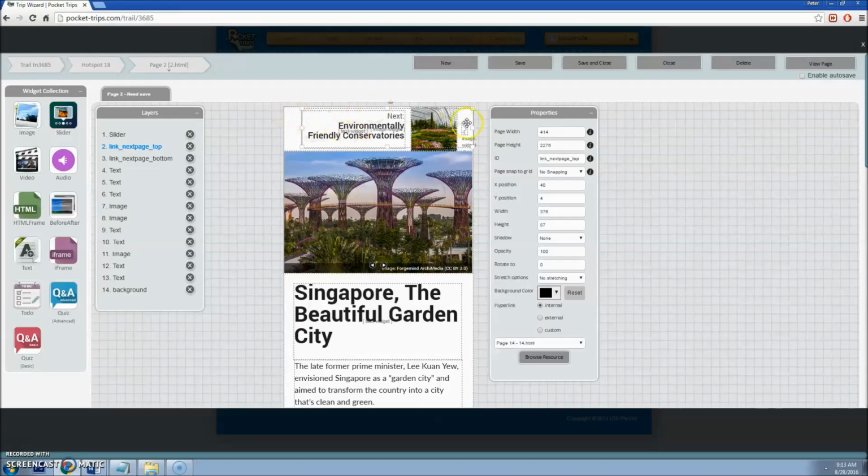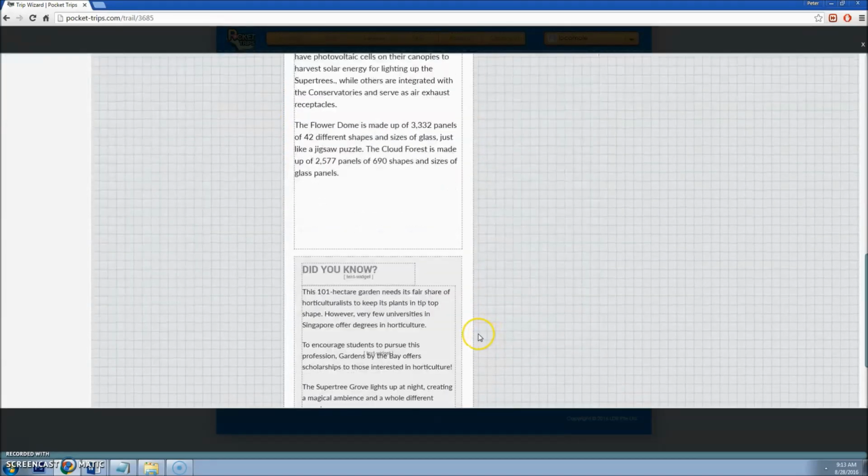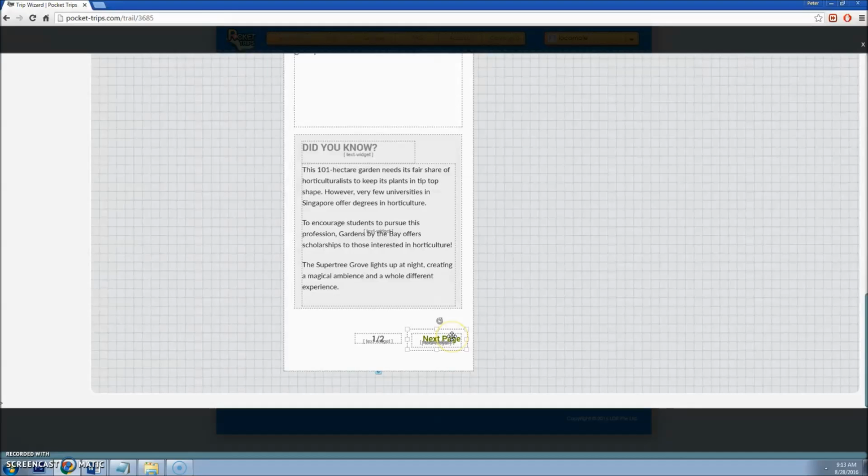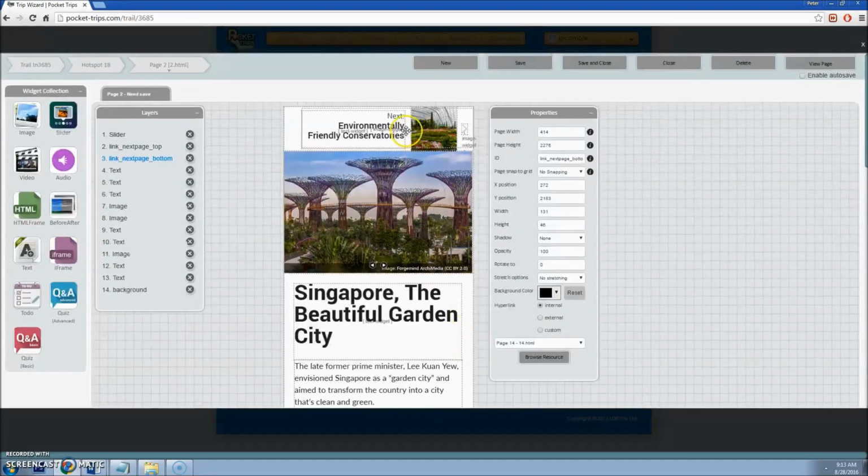This being story page 1, will need a link to story page 2. The links is in this bar at the top and this button at the bottom. Links are created by placing empty image widgets over the icons and linking that image widget in the properties column. Set the hyperlink to your next page.